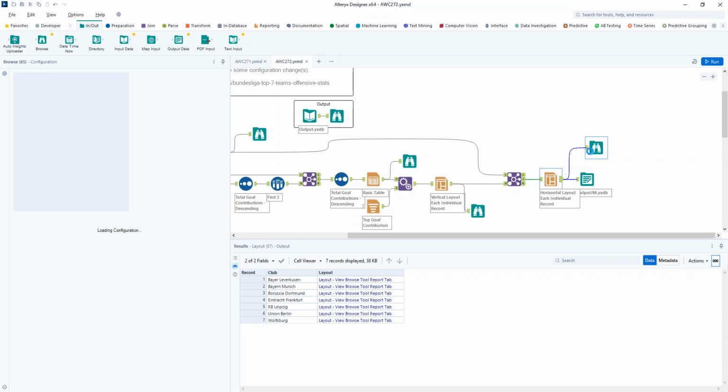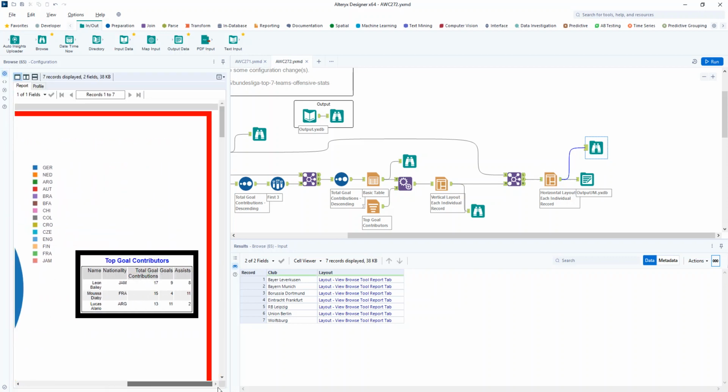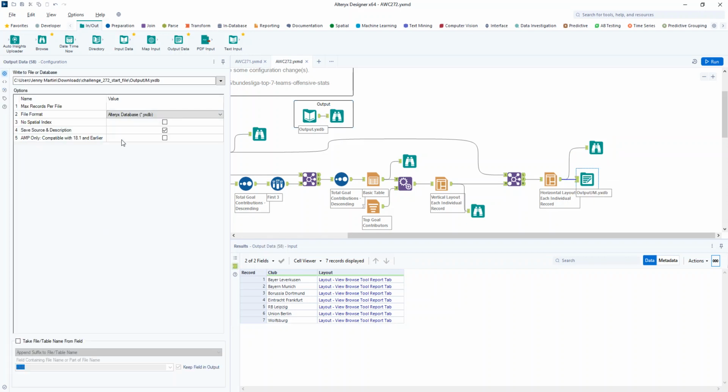And then when we look at how that turns out, then it looks pretty good, pretty similar to the output up here. So that's good. And we just needed to make sure that our output was pointing to a particular location. So a particular file path rather than not pointing to anywhere, making sure it's a YXDB as well.